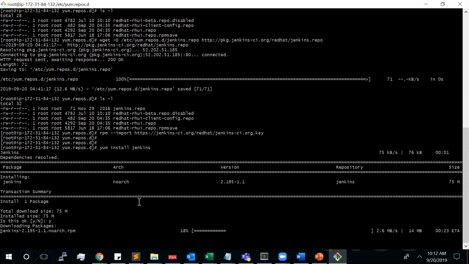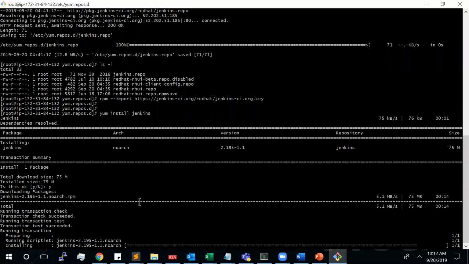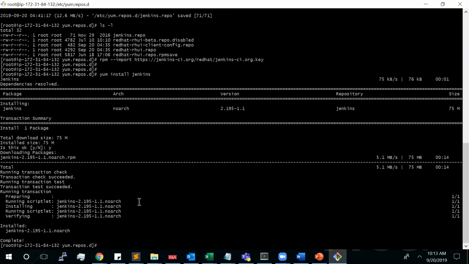So now we can install Jenkins using the command yum install jenkins, and this Jenkins repo will be connected. So now we are installing Jenkins. It's almost done. Yeah, now the Jenkins installation is completed.